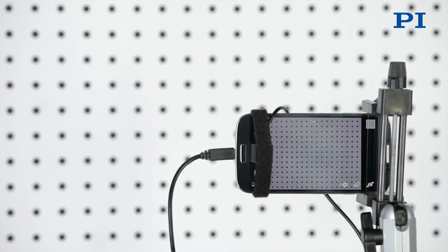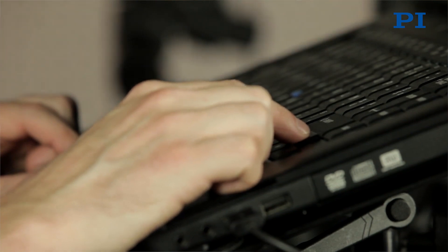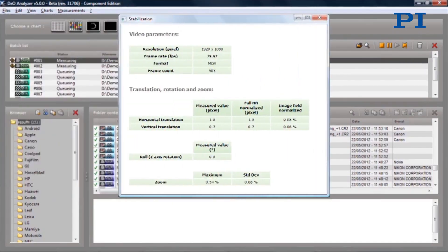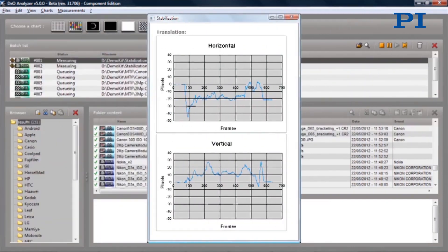Let me explain a bit about the way we do ranking using our DxOMark protocols. Basically, when we test a camera, we have to do a huge range of tests for a number of image quality attributes. For each of the image quality attributes, we make thousands of exposures, we do a lot of image analysis and then we can compute the scores. The key characteristic is that for each of the tests we're doing, we use always the same protocols, always the same methods, so that day after day, device after device, we can ensure we've tested in the same conditions.